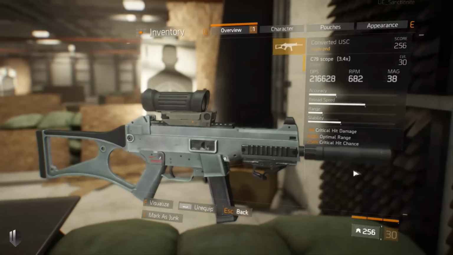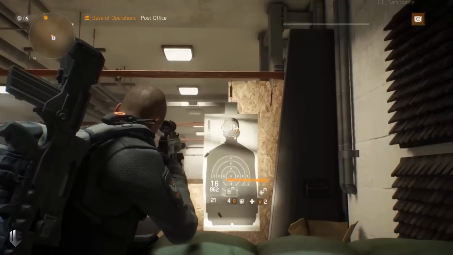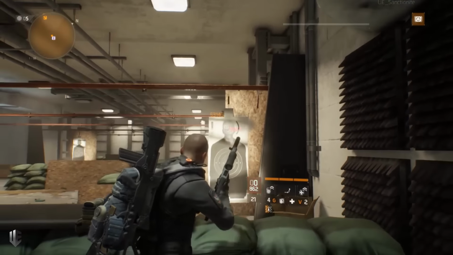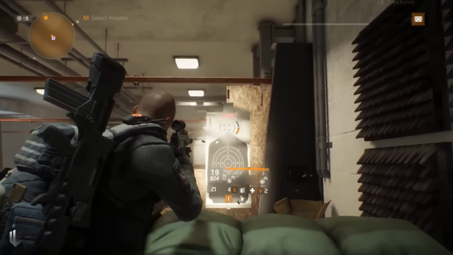So now I'm going to use both of these guns just a little bit in the firing range and show you how they feel. This converted USC is extremely stable. If you are able to land shots on the target in progressive ways, you'll be able to get a lot of use out of it.